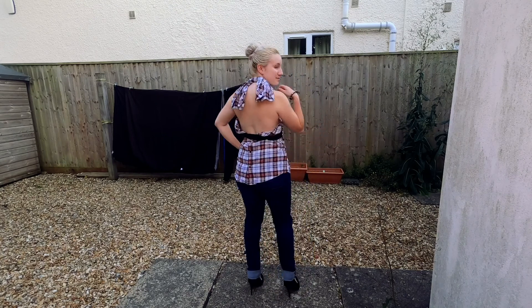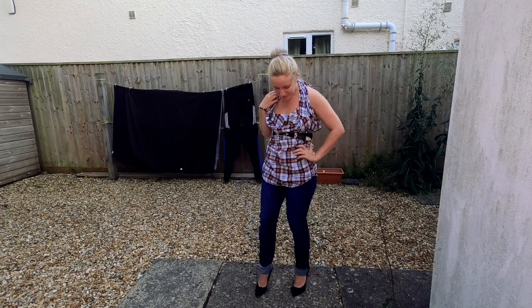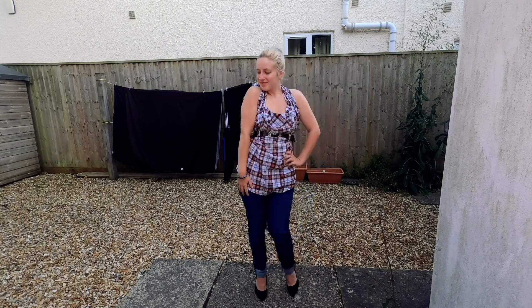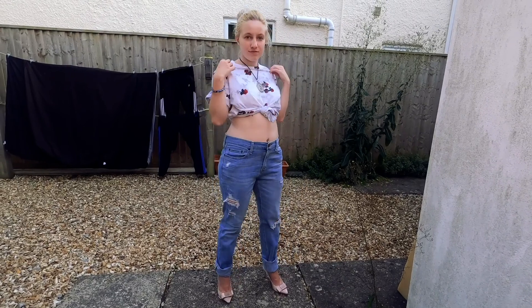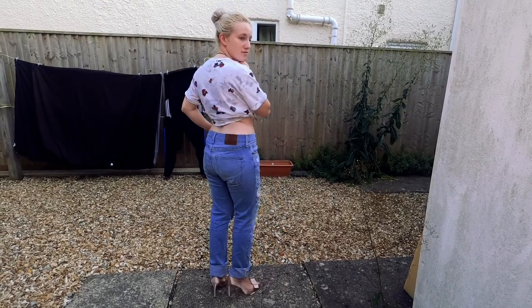This is again one of Jack's shirts — the sleeves are tied round to give a nice neckline and a low back, paired with one of my belts, Jack's jeans, and my heels. This next look is one of Jack's tops which I've just tied a knot in to give it a feminine touch, with a pair of his jeans and my new heels which I got the other day.